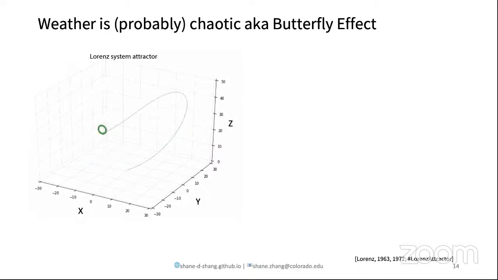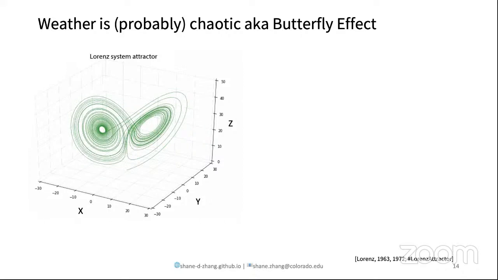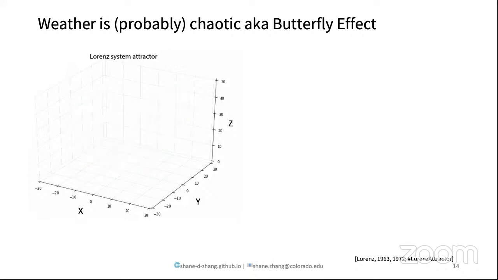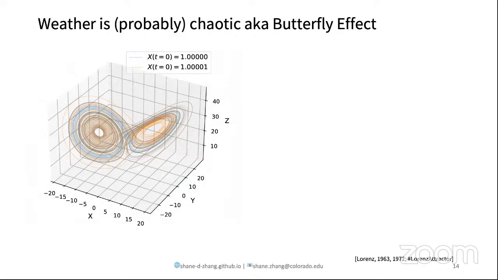And Lorenz was considering the same process we just talked about, which is the convection of air in the atmosphere. For instance, let's imagine that a particle in the atmosphere is moving around and plotting these beautiful two-lobe trajectories, which look like a butterfly. Now we consider two particles starting at slightly different initial positions, differing only by 1 part in 10,000. At first, they have almost exactly the same trajectories, but as time goes on, the trajectories become more and more different.